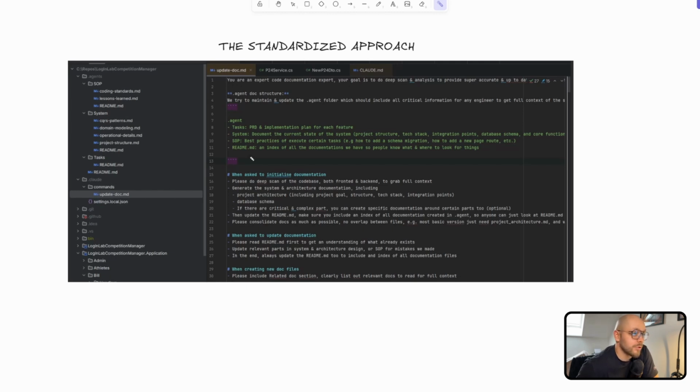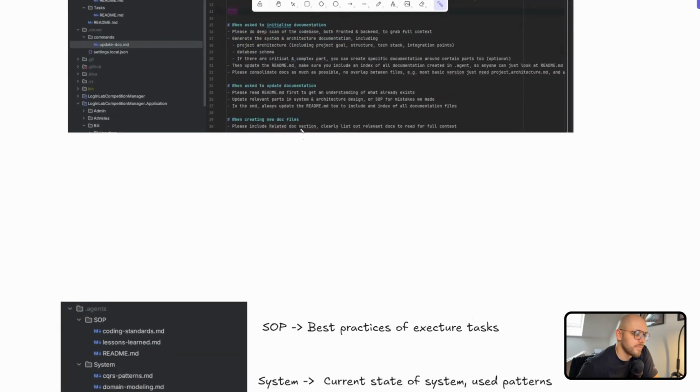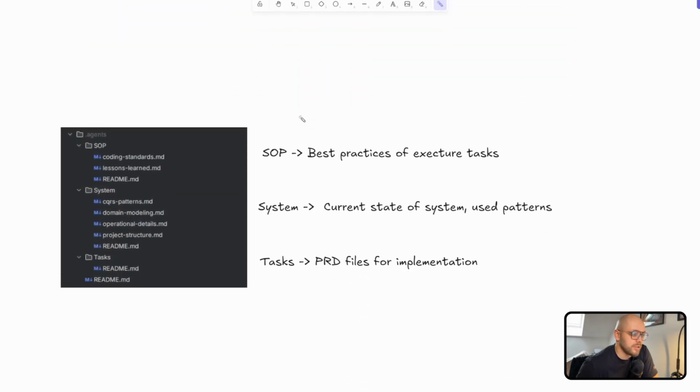So what is the approach I'm using with this command? Basically, documentation is split between 3 different directories. First one is SOPs, which are best practices for actual tasks. System, which is the current state of the system and used patterns.